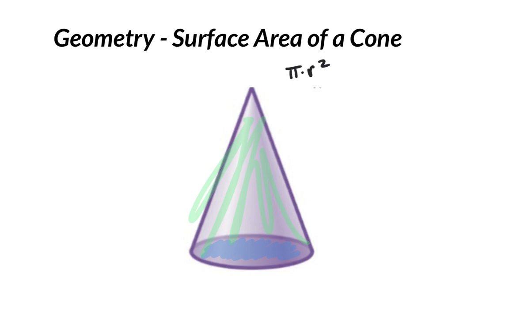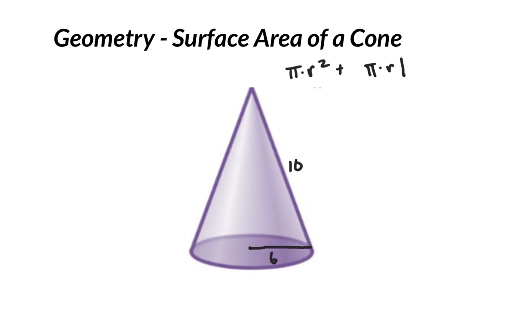Well, this, of course, is less than that. It's a smaller amount of surface area because it's kind of a tapered piece. It would almost look like a triangle, but with a curled bottom that we would kind of fold around to make that lateral area. And the way we can calculate that is pi times the radius times the length of a side. And we call this length, this part right here, the slant height. Okay? And then we add those two together. So that's the formula for surface area of a cone.